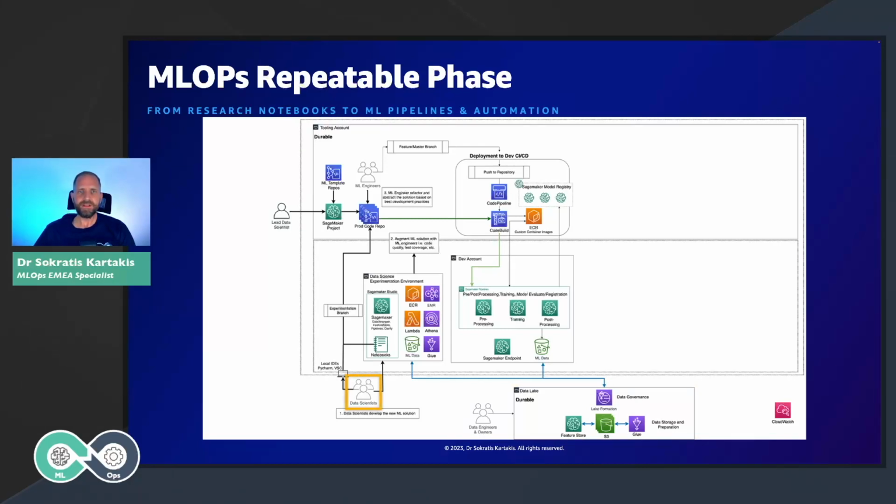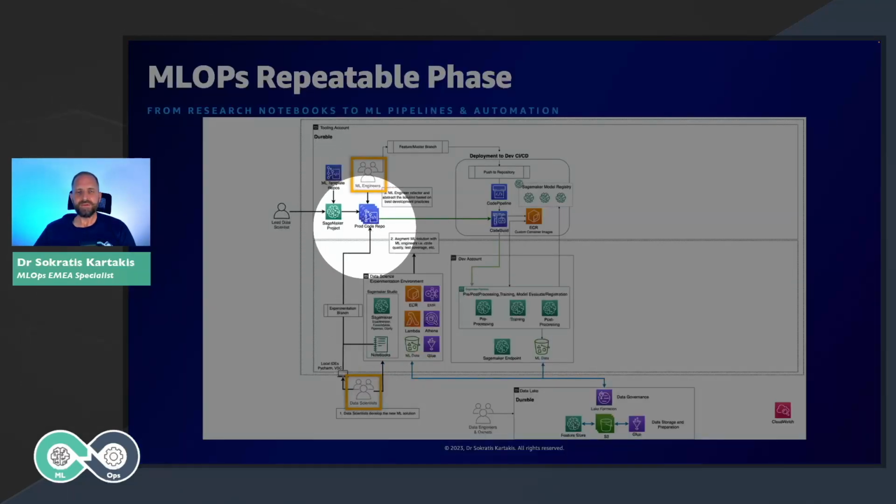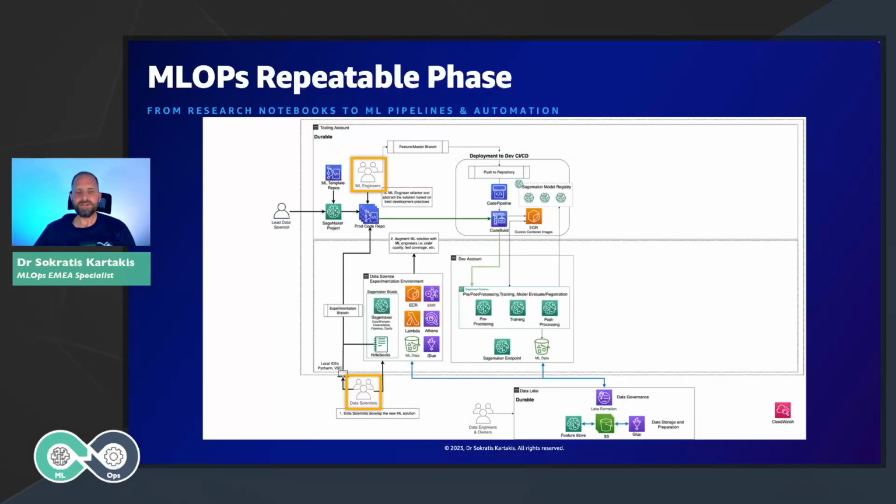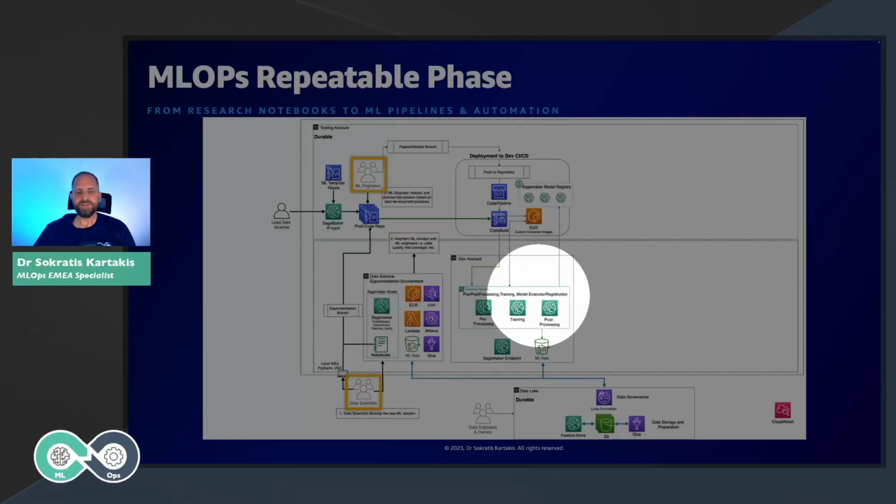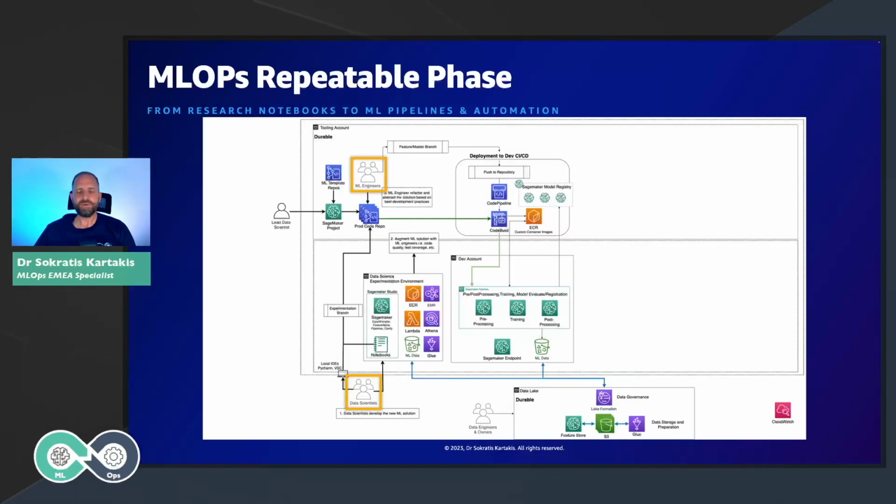And after they are ready and they have proved that the solution works, they go and discuss this with the lead data scientist. If the lead data scientist approves this solution to go to production, what he does is just instantiate the SageMaker project. And what is happening behind the scenes, as we saw already, is that instantiating a SageMaker project will create a number of CI/CD pipelines and repositories where the ML engineers and the data scientists start working together. The code that they write inside these repositories is related to creating SageMaker pipelines and processing jobs, as you can see here, to automatically do pre-processing, training, and post-processing.